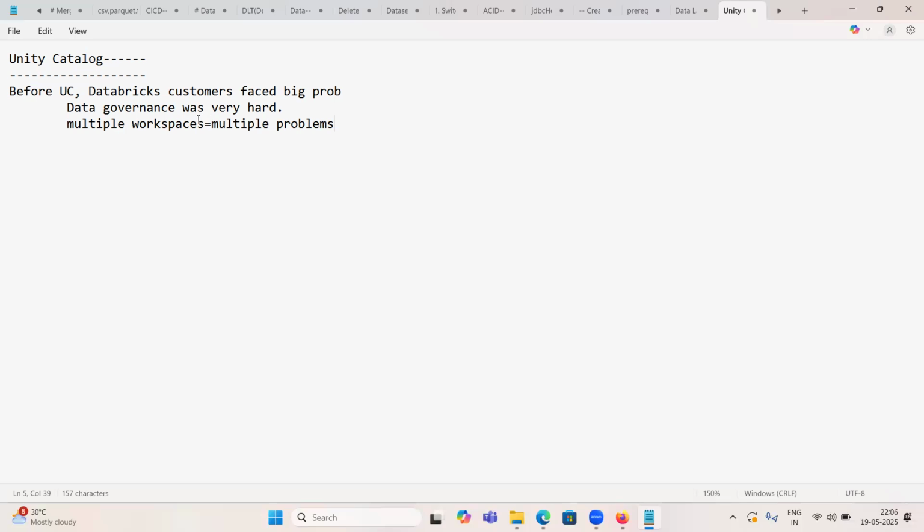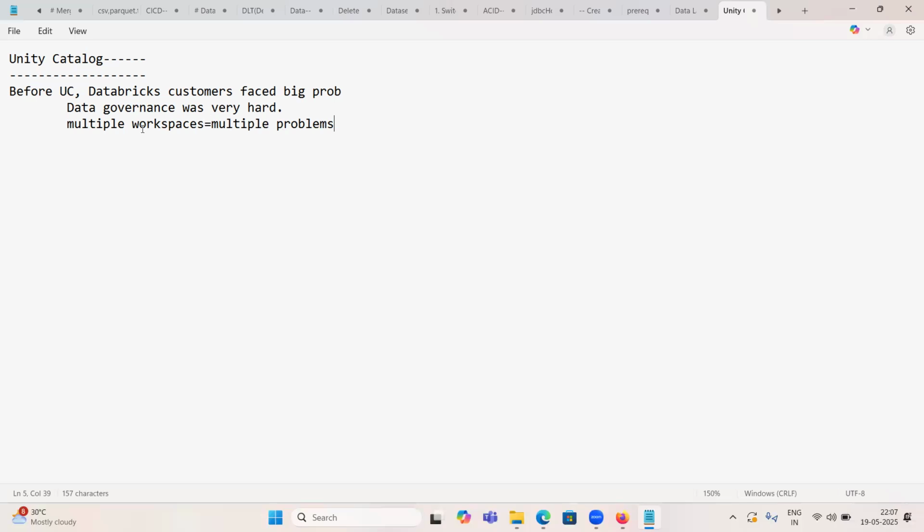So 5 workspaces means we have many problems, because for 5 workspaces, we should have 5 data stores. And in every workspace, we need to give access. So every day in our team, some member will come: I lost access on pre-prod, please grant me access for pre-prod. They will ask you: I lost access on UAT, and I am able to log in, but I am not able to update or delete files. They will come up. So if you have multiple workspaces, it means multiple problems.